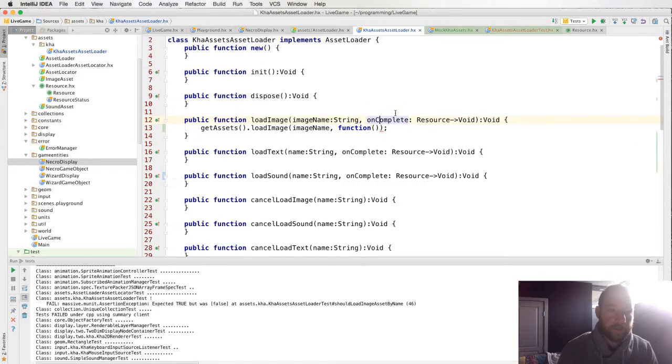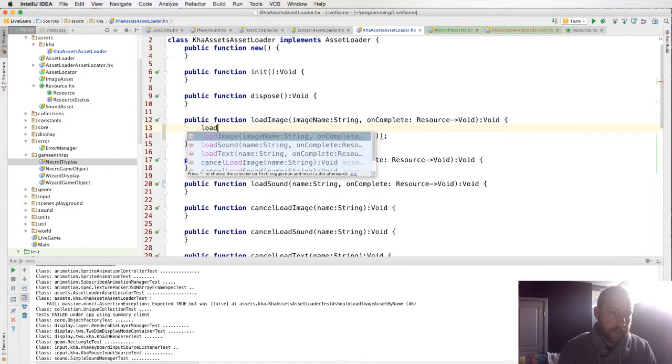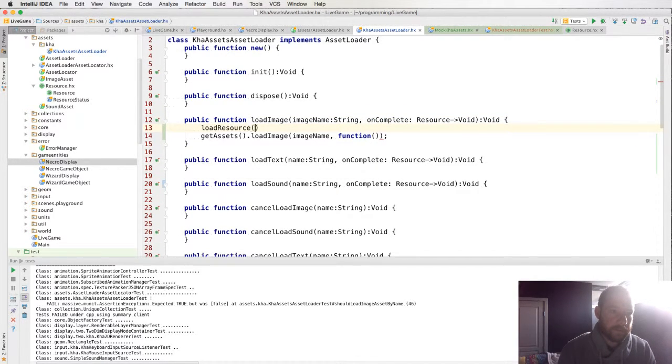Okay. So let's do this. Load resource. Image name. And I'm going to pass the incomplete to it. Function. Actually, yeah. Pass the incomplete.